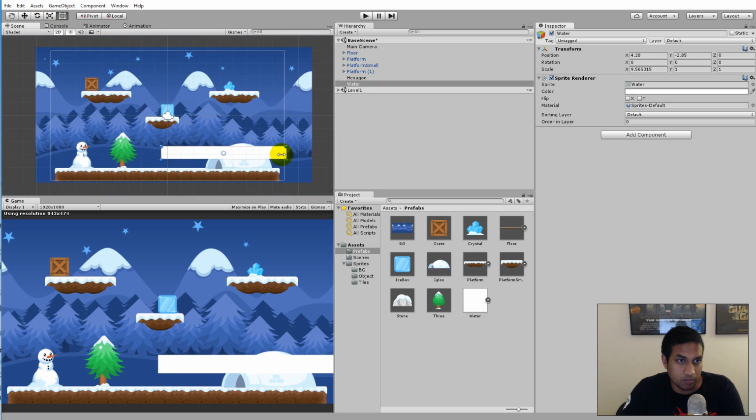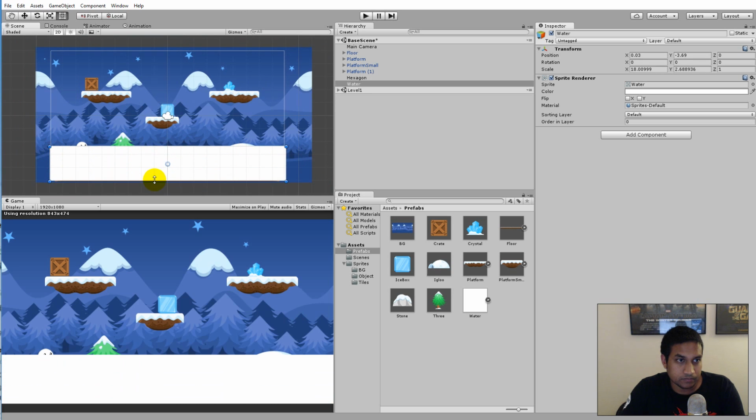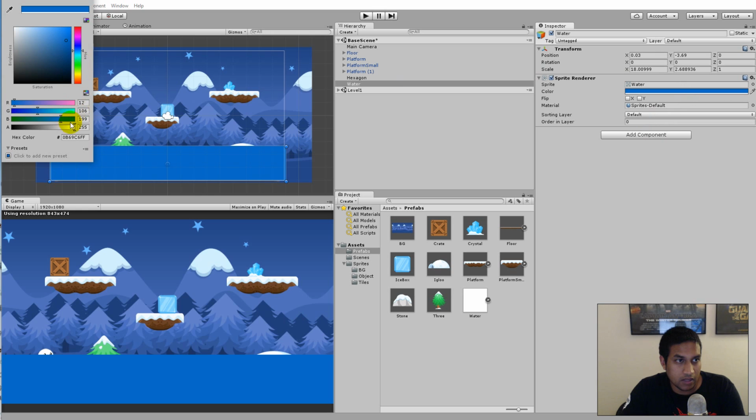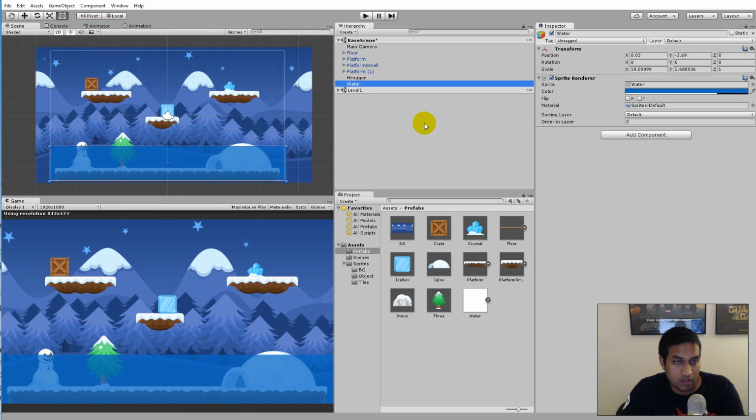Let's say that the bottom of our level here is actually filled with water. We can take the water and make it a little bluish, and then lower the alpha a little. So now the bottom of our level is water.